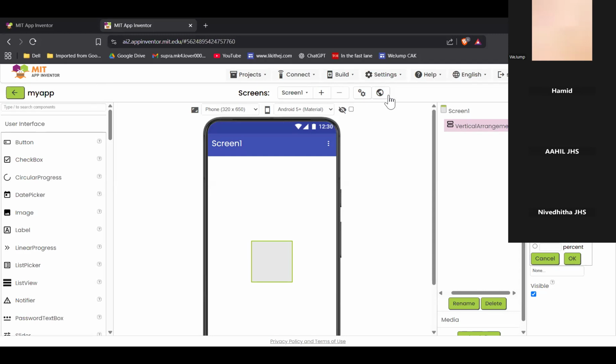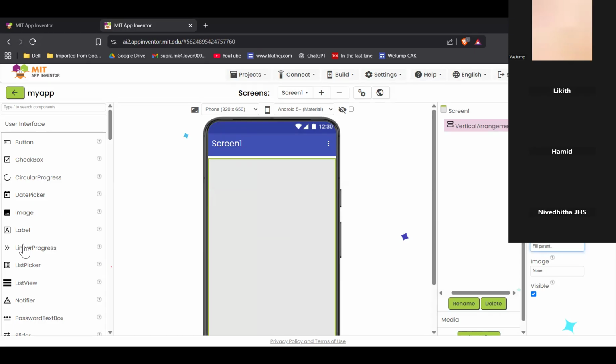We have to make this vertical arrangement fit the whole screen. Click on vertical arrangement, and here we make height fill parent and width also fill parent.